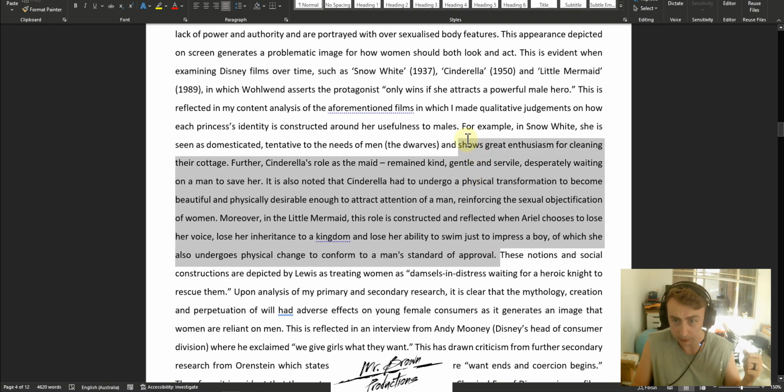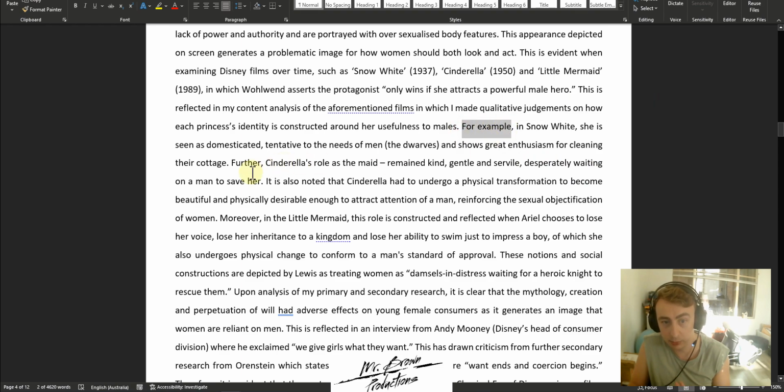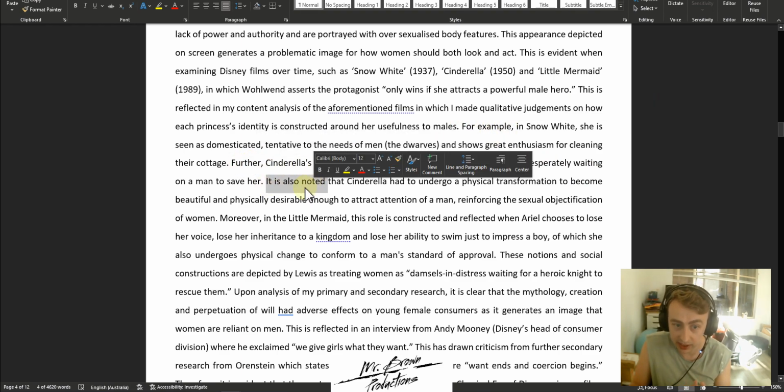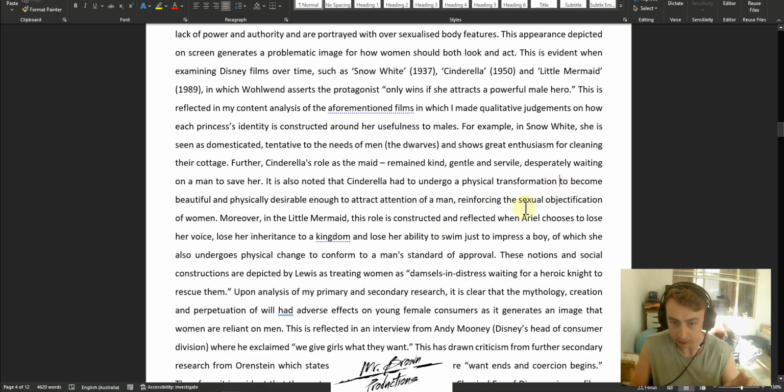So here, we have a really big section where a lot of content analysis is happening, and this student has synthesized their own primary data, okay? And that's important to do as well. However, we need a third point here, right? We've got primary data, we've got secondary data, we need that triangulation happening. What we've also got here, just as a side note, is really strong language. We have a lot of transition statements happening. For example, further, it is also noted that, moreover. So we're getting a lot of those synthesis joining phrases happening.